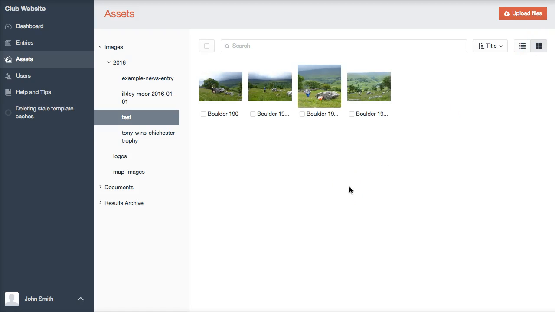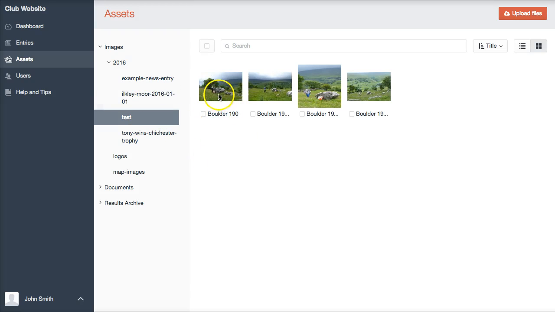And if those have already been linked to in an entry, that will take into account the fact that they've moved, so you don't need to worry about it. It will know where the new location is for those images. So you can tidy up, manage the folders after you've created the entry if you forget to do it at the time. So that's how easy it is just to move things around and create new folders.